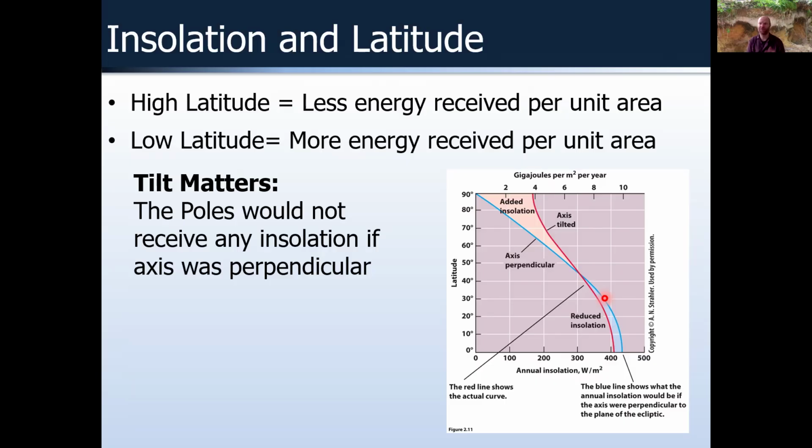So tilt matters. If we were perfectly up and down and the sun was perpendicular to us, our poles would always be aligned and they would never receive any energy. But we are tilted, so when the northern hemisphere is tilted toward the sun, the North Pole is receiving energy from the sun. However, half a year later, as Earth revolves around and the northern hemisphere is tilted away, you have complete darkness. During the northern hemisphere winter, the North Pole is receiving zero energy. There is literally zero incoming radiation reaching the North Pole.